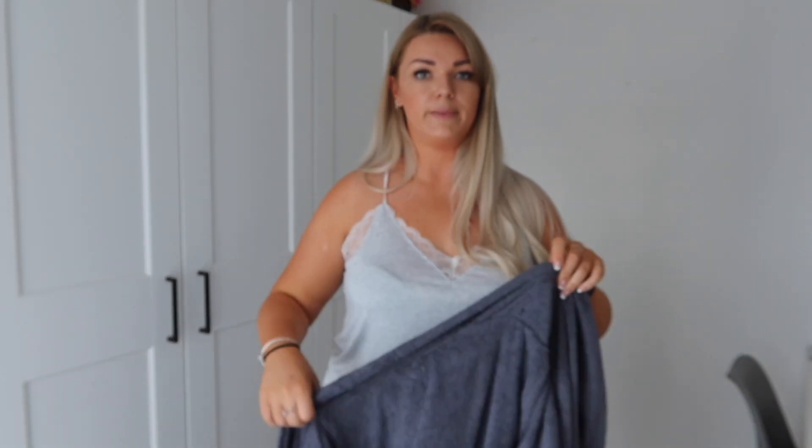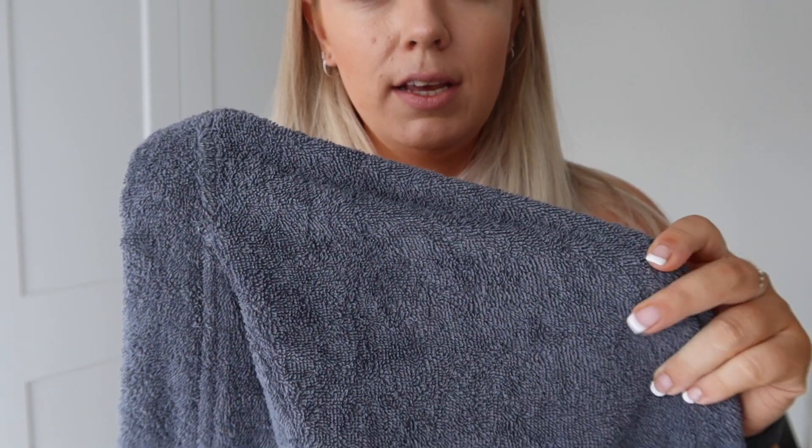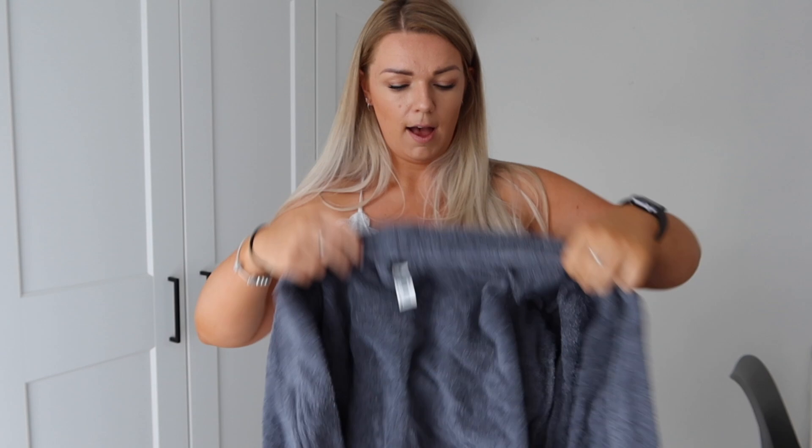One thing I'll say with Amazon — they do fluctuate their prices quite a lot, so just be aware these are the prices I paid but they may change when you go on the website. They are actually releasing a lot more stuff as of the 21st of September, so definitely go check back in then because they have a brand new collection dropping. I also grabbed this dressing gown — I wanted this one because it's a little bit different to the ones I have. I either have jersey ones or really heavy fluffy teddy bear ones, and this one is actually a towel one, which I thought would be great to chuck on when you get out of the shower. I love this color — it's like a dark charcoal-y gray. They also do it in baby pink, navy blue, and white.